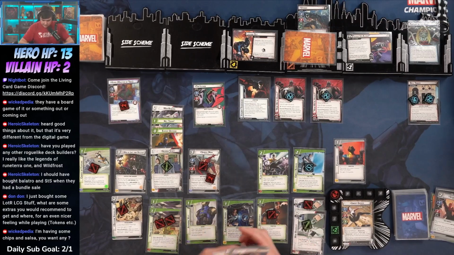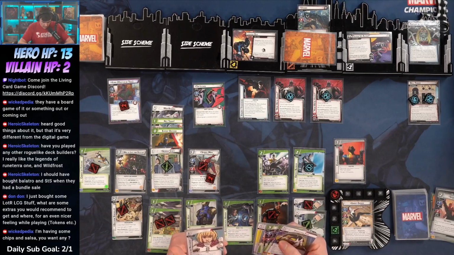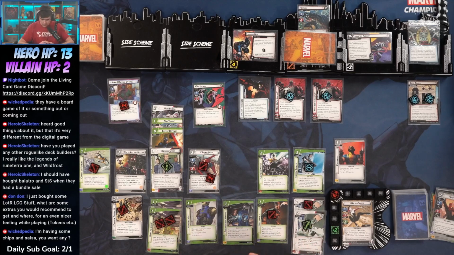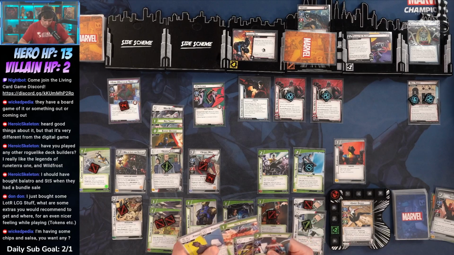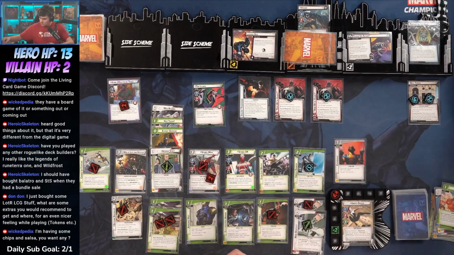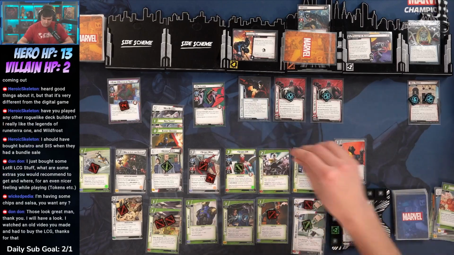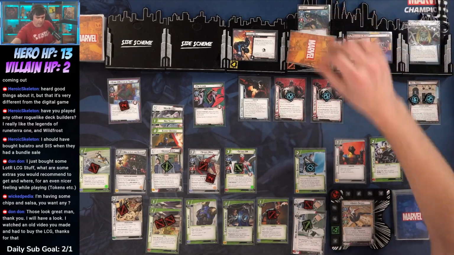Alrighty, let's go. Hmm. Not today. Parental Guidance and Pirouette and Punch. We'll play Spider-Man UK. Villain is at 20 health, by the way.